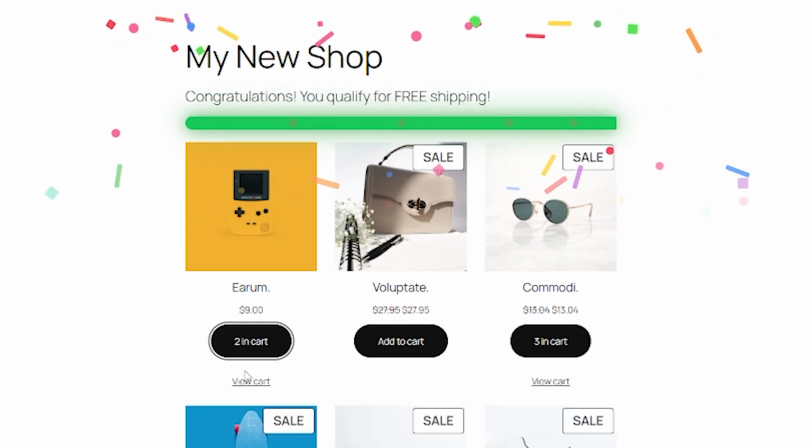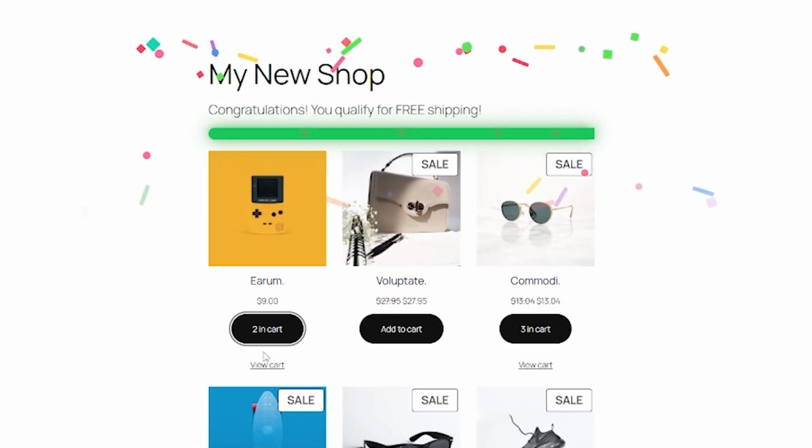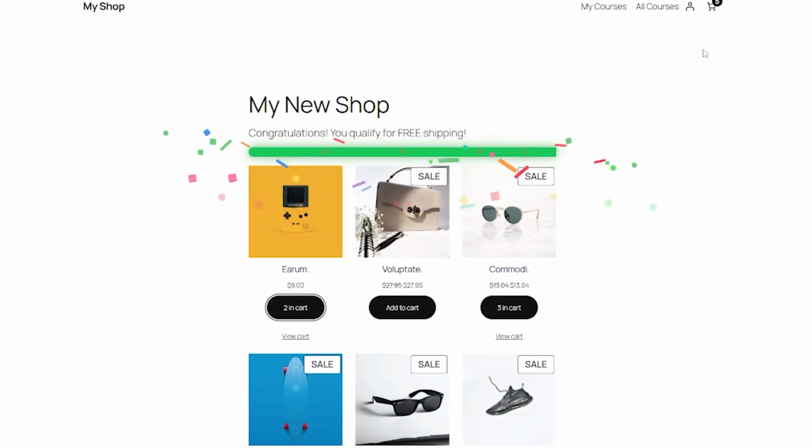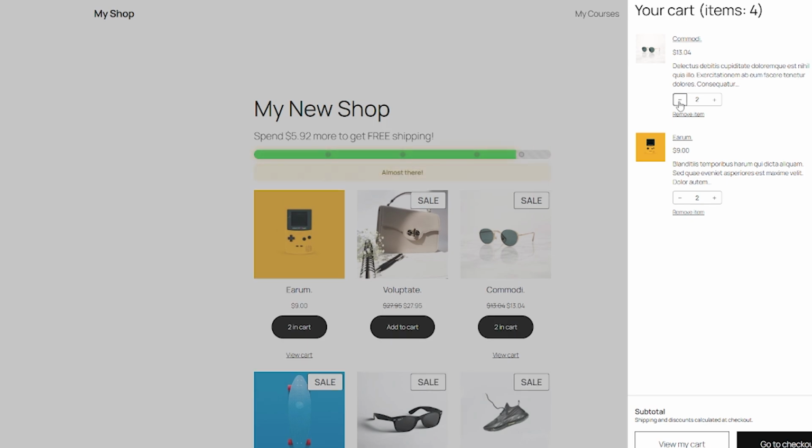Because this is the feeling we want to create for our customers. We want to turn a simple checkout into a little celebration. This tool transforms qualifying for free shipping into this awesome, rewarding moment. And trust me, that little bit of joy can make a huge difference in how people feel about your brand.